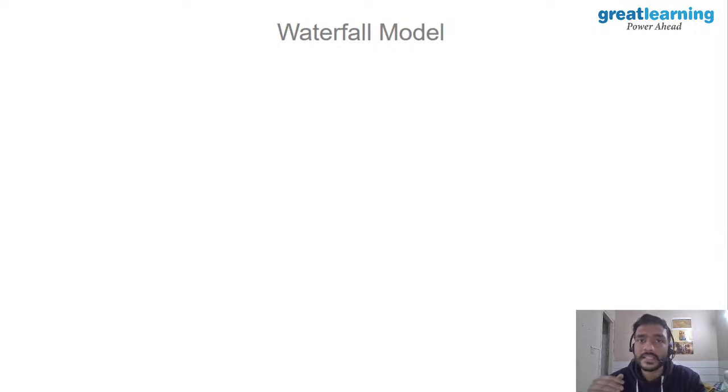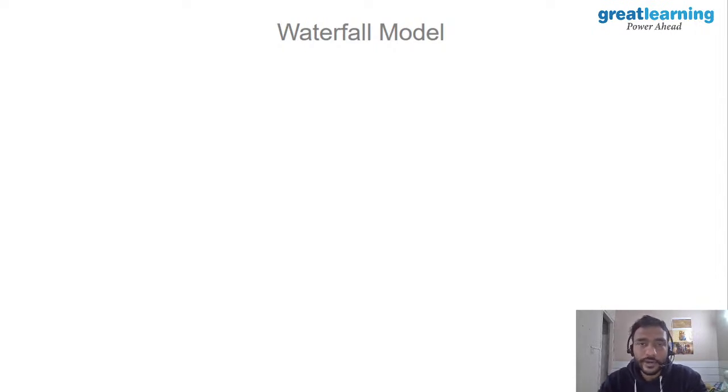So the waterfall model is a model that is used for development purposes. Now, it is not regularly used these days. Obviously, it is used, but it used to be very popular back in the early days, when the whole software scene was coming along, like in the 50s, 60s, 70s, and even 80s and 90s, right? In those decades, it was being used a lot because at that time the market wasn't really big, and since the market wasn't really big, you didn't have a need for constant release of products.